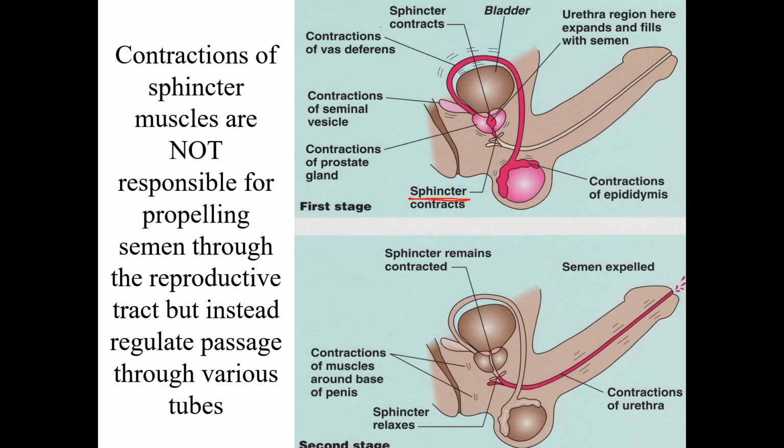It's important to note that sphincters regulate the passage of that semen through, but they are not actually contracting to push the semen along. They're just the gates that are closed or relaxed. Remember before how I said that urine and semen both come out through the urethra, but not at the same time? That's because when the urethra is contracting to push that semen out, the sphincter that is closing off between the bladder, up here is the urinary bladder, and the urethra, is closed off so that urine can't come out.